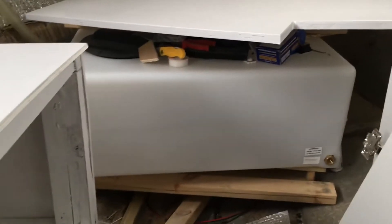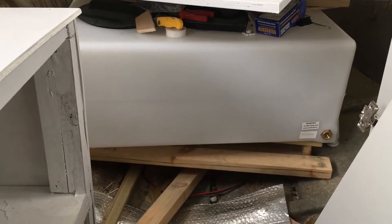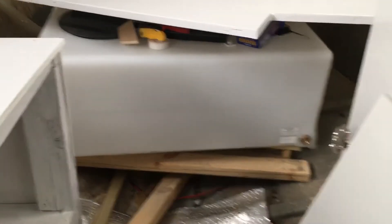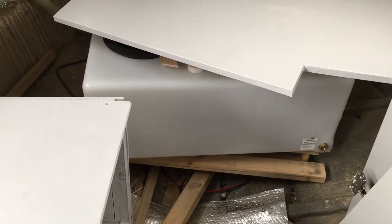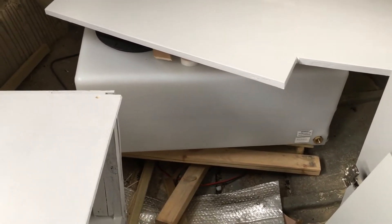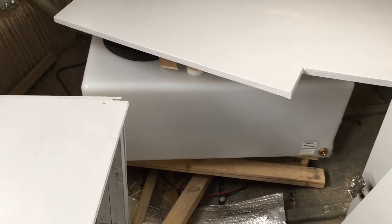I've cut them in a way that they're gonna join on this side here behind the cupboard, so you're not gonna see any of it. It's just made life a lot easier. In the front here, I'm gonna make some sort of access so you can check the water tank. I'm not sure whether I'll put a groove in it or an air vent which could open — that would be ideal — but I'll see when I get to that bit.